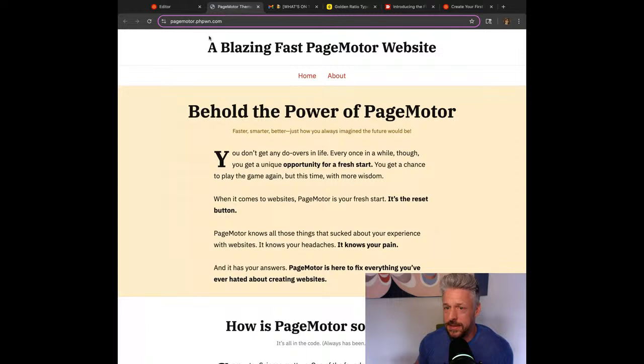Are you guys seeing this window? It looks like you're seeing this window. You're seeing the default PageMotor homepage. Can you confirm that we're seeing this? This thing's behaving differently now. It used to ask me if I wanted to switch my tabs. It seems to be doing the right thing. Oh, I think I'm sharing the window. Oh, that's smarter. Nice. I'll have to do that in the future.